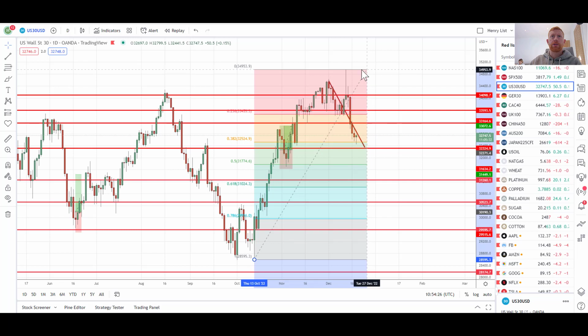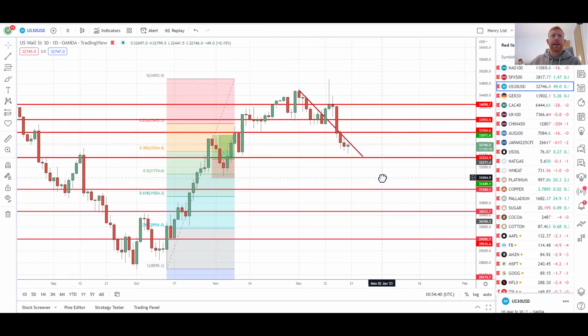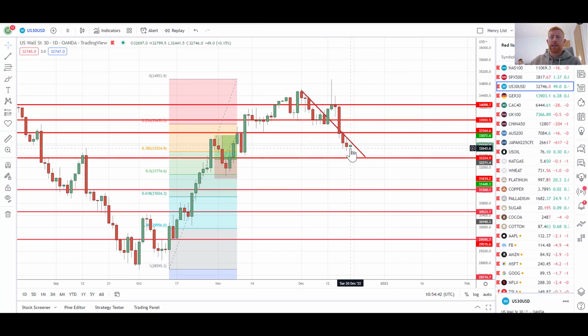So I'm just going to pull that back. I'm going to pull that over here out of the way so it doesn't take up all the information. All we're doing is bringing those lines across, basically. So that's the 38.2. It's come back to a horizontal level. Now, again, we're not looking at this bar because this bar hasn't even started. This is just a futures market at the moment, so it hasn't started yet. So it's not something we're taking into much consideration.